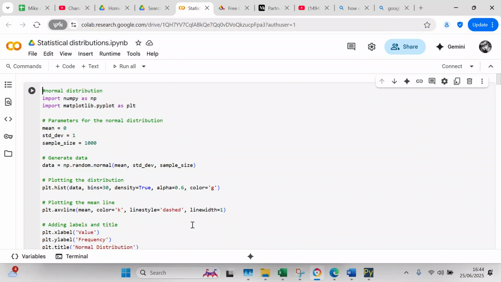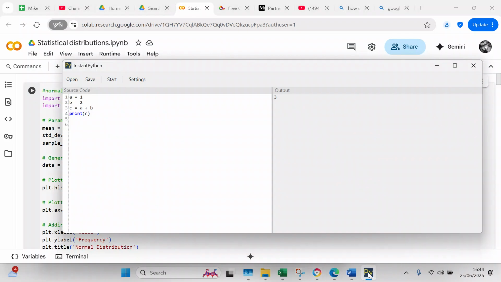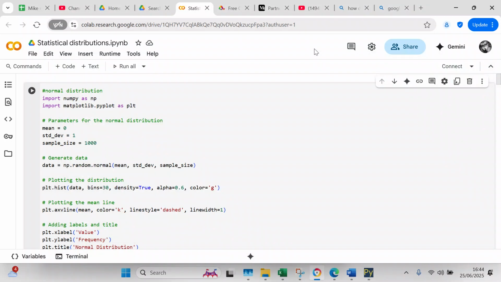And then there's this cheap one here, Instant Python, but that only goes up to Python 3.8, and we're already on Python 3.14, so you can only do really cheap and cheerful programs. So if you want to do something cheap and cheerful, you can use Instant Python.